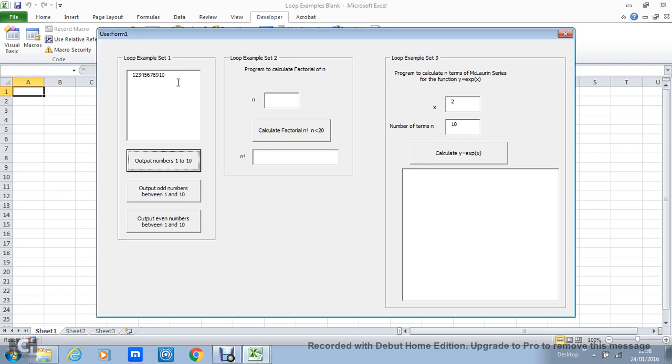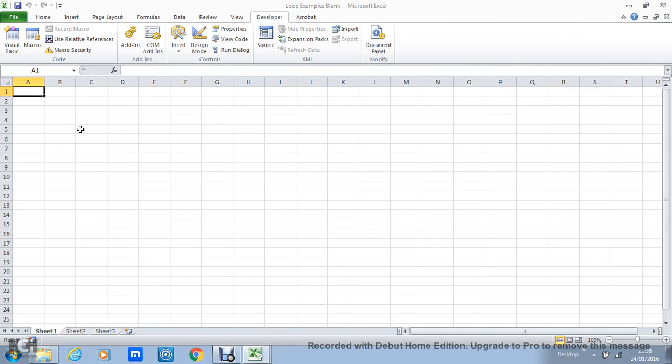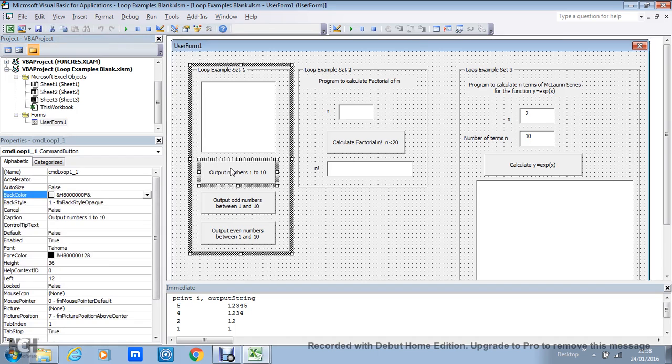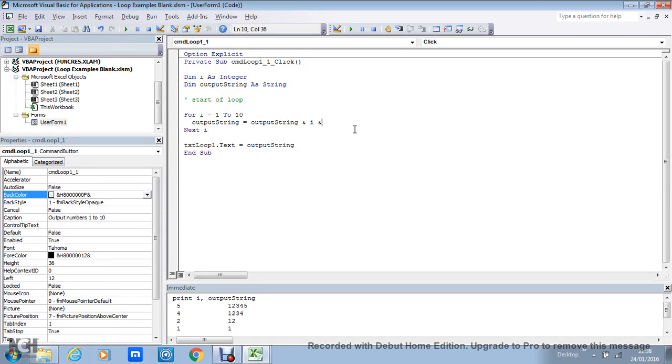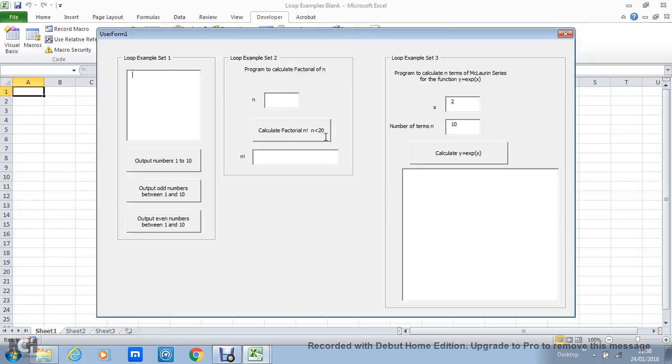Of course, the problem here is you want them on separate lines. So how do we do that? Well, the way that works is if I open it again, come here, and what we can do is use the ampersand again for concatenation. That's where you add strings together. And we use a vbNewLine. It's a reserved word in Visual Basic for Applications. The N and the L go to capitals, and it's correct if you write it like that. If I run it now, I can just run it with the F5 button. I press this, and you can see with the vbNewLine, at the end of each line, it forces it on to the next line.